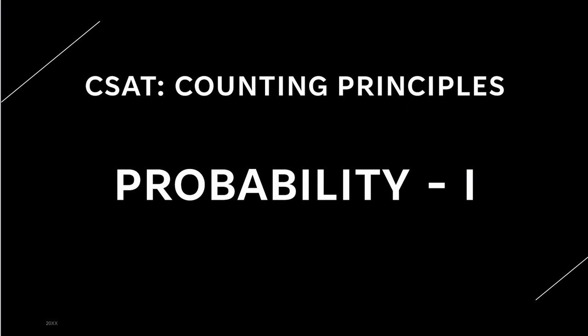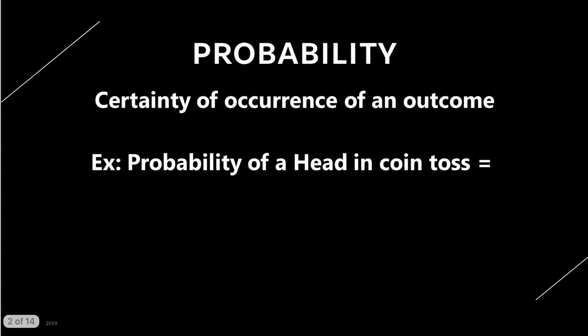If someone says there are 90% chances of rain happening, does this mean that rain will surely happen? No. There are very bright chances that rain will happen and less chances it will not happen. So probability means what are the chances of something happening, right? So let's start. What exactly is probability? Probability is certainty of occurrence of an outcome. So outcome means a rain happening. So what are the chances of something happening? 50%, 60%, 80%, that is a probability.